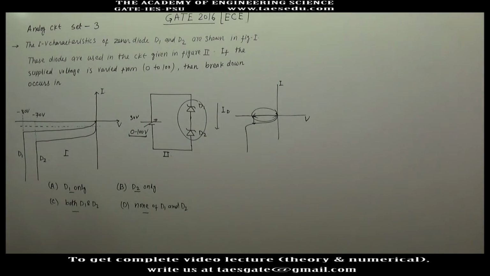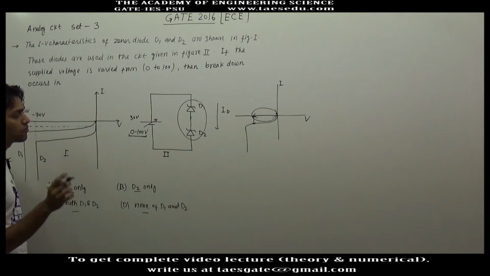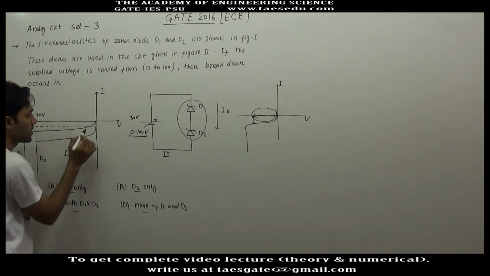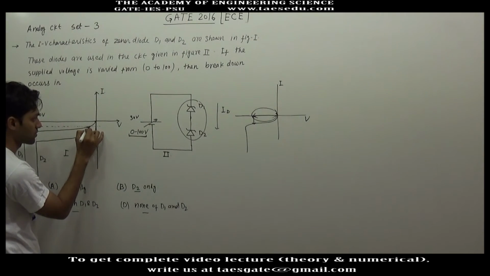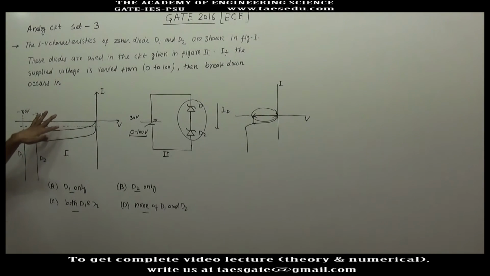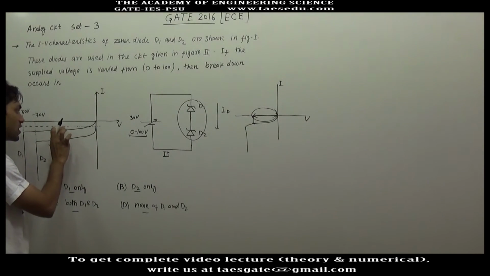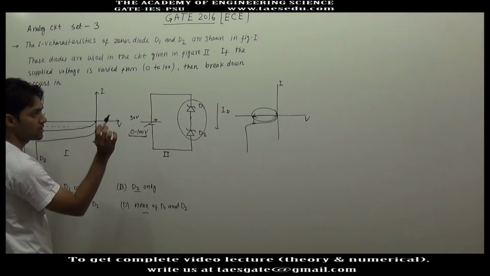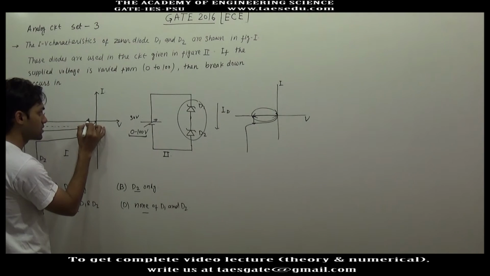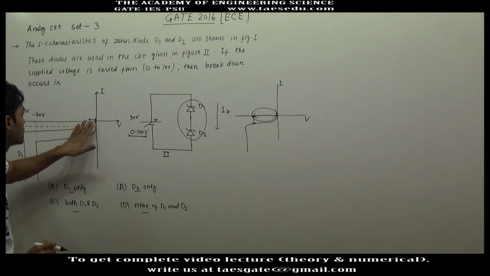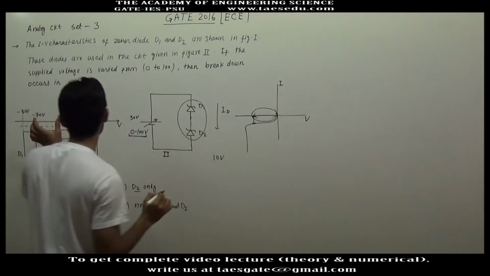Now the two switches are connected in series, so the current through both the diodes will be the same, and let's say this height represents the current. So what will be the voltage across diode D1? The characteristic of D1 is this, and this characteristic cuts the current at this point. I have taken an arbitrary height of current, and for that height of current I am trying to calculate the input voltage requirement. So this height cuts the first characteristic at this point. The voltage across diode D1 will be represented by this width. Let us take this to be 10 volt in reverse.